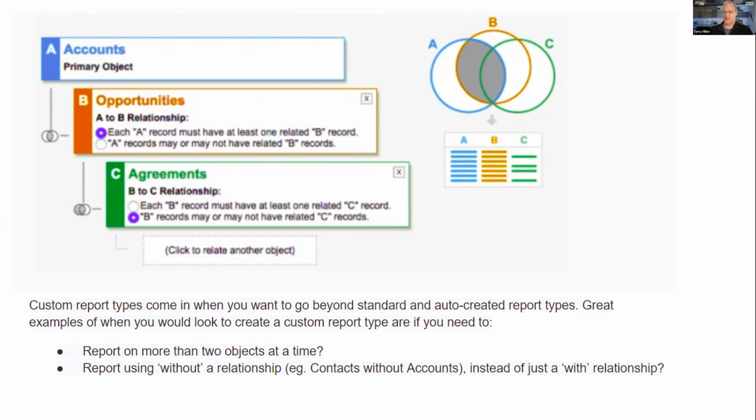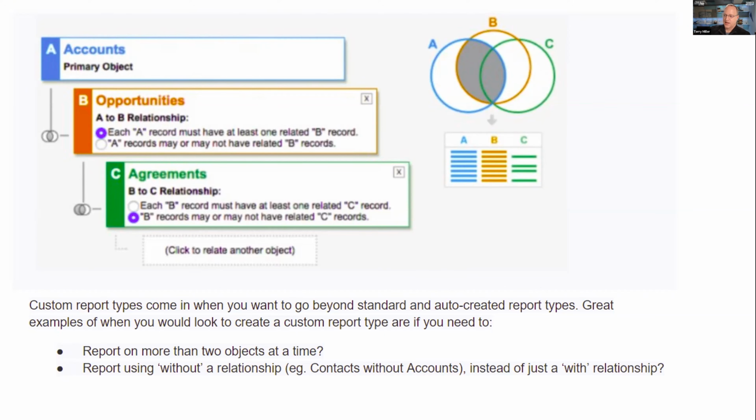report type. So kind of think of it like your ands and ors. Do you want it to include records only if there's a record in both, or is it in one and not the other? So I always like the little picture, the circle diagram that they have off to the right hand side, because it just visually makes sense. So the blue circle is A, and the gold circle is the opportunities.